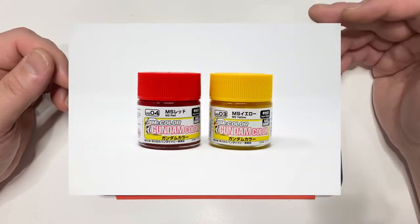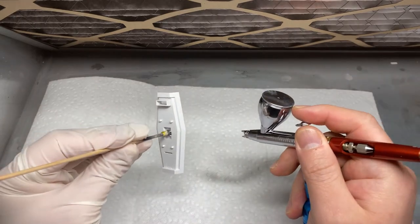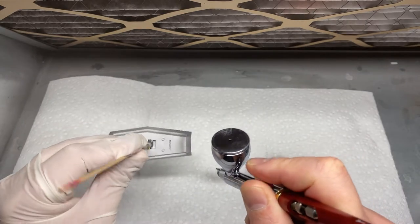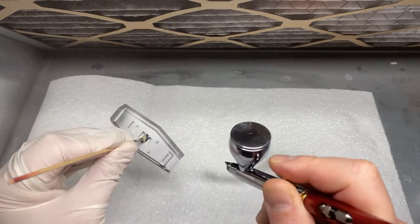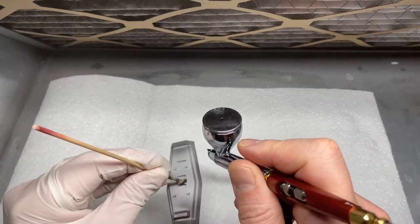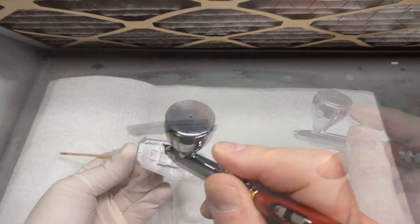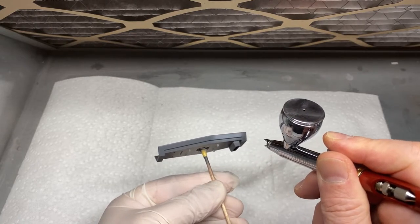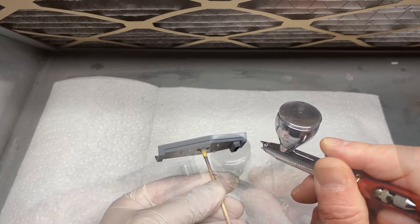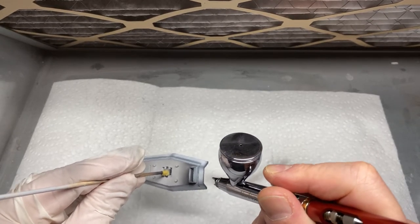For this demonstration, I will be using Mr. Color Lacquer Paint. I will be painting this piece in white. The plan is to apply primer, then apply dark gray as a base color, then apply white as a highlight. This is my usual way of painting. I am also extremely lazy, so I will be using dark gray primer here so I can skip a step. The primer applies in a solid even coat, and since it is not very opaque, you only need a couple of coats to get a solid color. Once the primer has dried, I will be applying the white carefully on the spot where the white will be, and not applying the white on where the shade will be. Because of how the airbrush applies this color, light opaque layers are applied between the gray and white, creating a nice gradient change between the gray and the white. A careful application of this can produce beautiful shading.